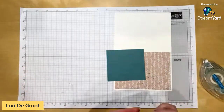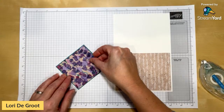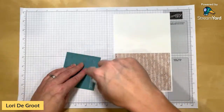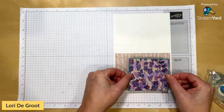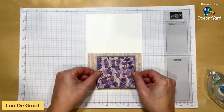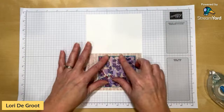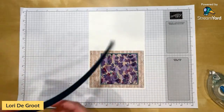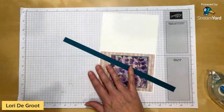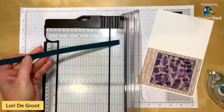This is a nice simple layout that's easy to recreate and shows off the colors you can use with this DSP. This will be my free card kit with a purchase for the next couple of weeks. I tend to put things a little off center — if that drives you crazy you can center it — but I'm putting mine slightly to the right. Then I'm grabbing some Pretty Peacock shimmer paper, cut into a half-inch strip. Using shimmer paper in small doses like this adds a little pop of interest while making your paper last a long time.